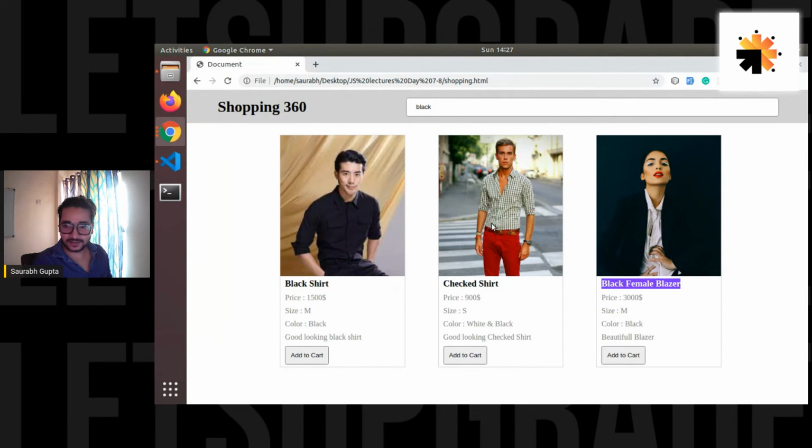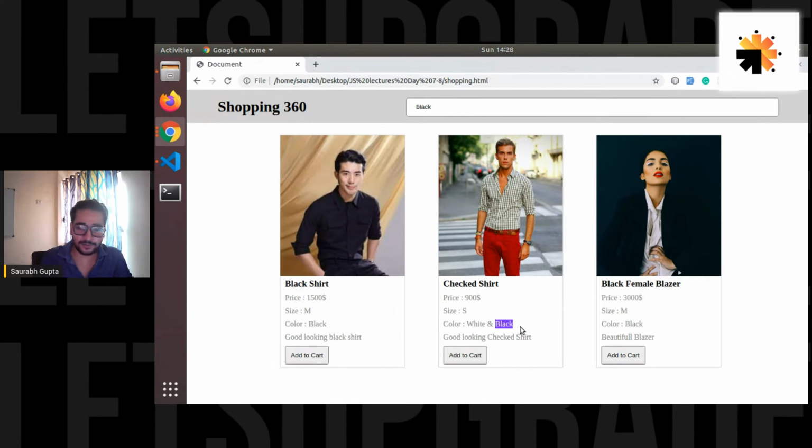But this check shirt is coming as my output because of the color black. It doesn't have black in the name or in the description. It has black in color and it is coming. That's what we needed. Search for anything that is black, either in the color or in the name or in the description. Or you can have any other properties too, not a problem. You can have many properties here.